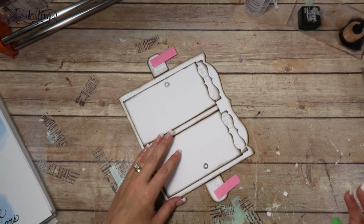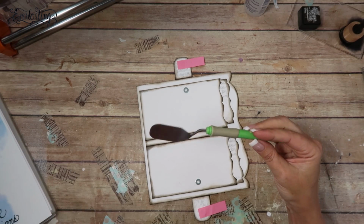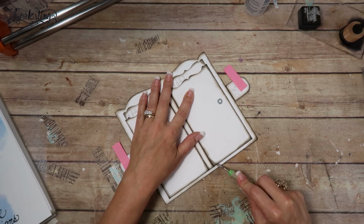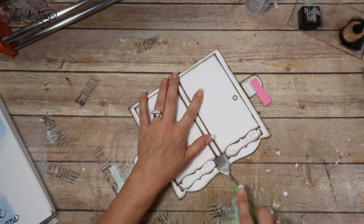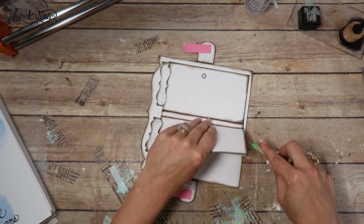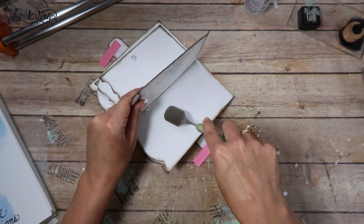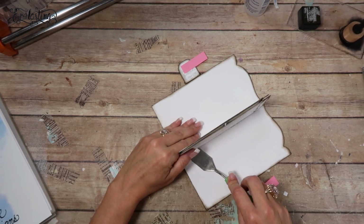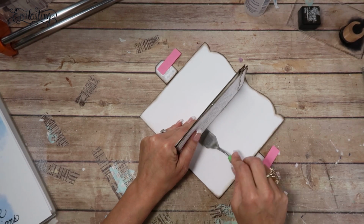Okay, so I've got my magnets on, but in my excitement to get this on, this double pocket flip page, I forgot I need to mat that page underneath. So I'm just going to take this flat spatula thing, I think it's a Cricut tool from a long time ago, and I am going to try to get this off of here without doing too much damage. We'll see. So do as I say, not as I do, right? Alright, let's see if we can get this up. I've just been so excited. This whole template is just, I'm just excited. And since I'm matting it, I'm not really concerned that it's tearing the paper a little bit. Oh, I don't want to rip a hole in it though. Alright. Let's see if I can, ooh, the magnets will hold each other. No, they're not magnets, they're washers. Okay, I'm just going to take my time here. I can't believe I did this.